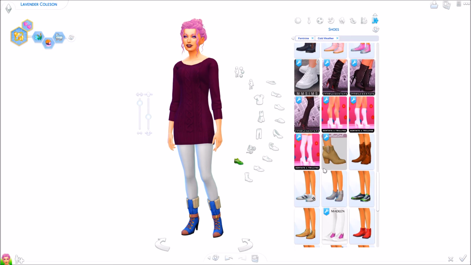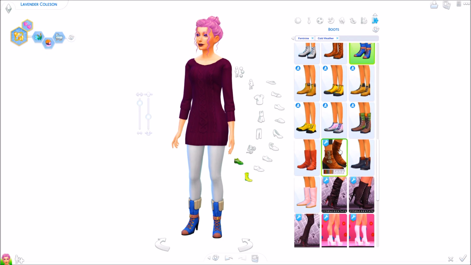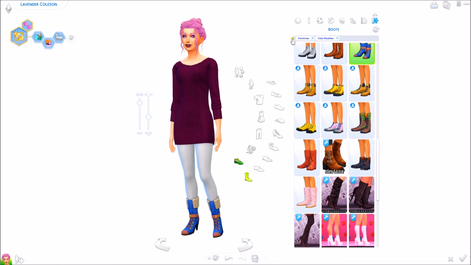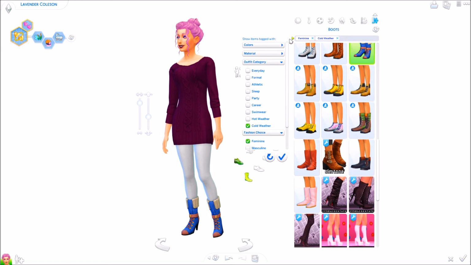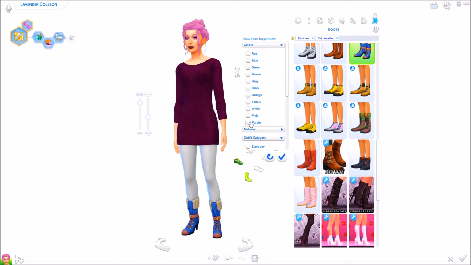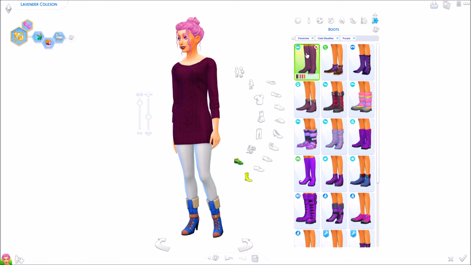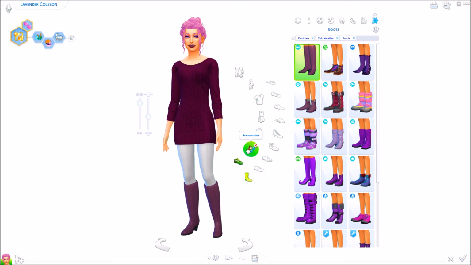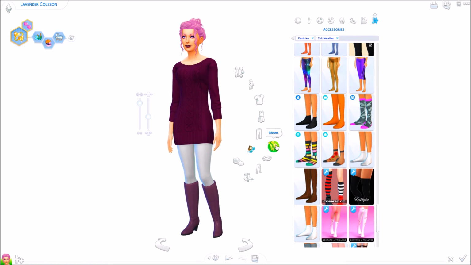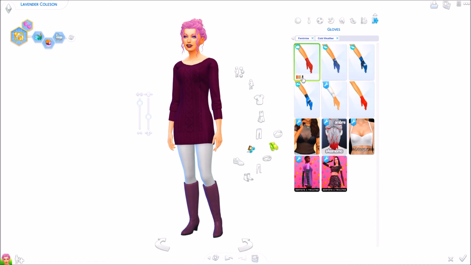I'd have some purple boots, but I don't know. We'll see. I don't know if we're going to find that color or not. I would say this is probably as close as we're going to get right here. Probably. And some gloves, maybe. I kind of doubt it, though. Maybe white gloves, because I don't think you're going to find any of that color.